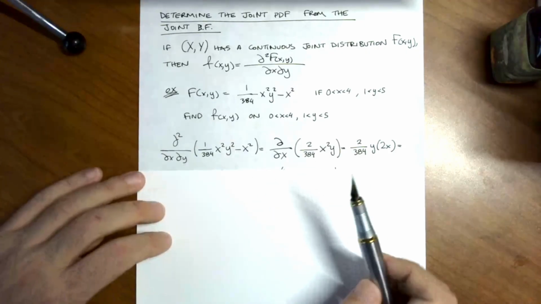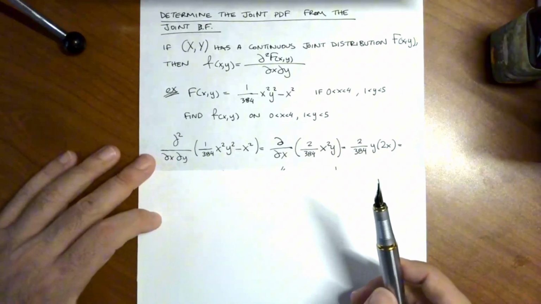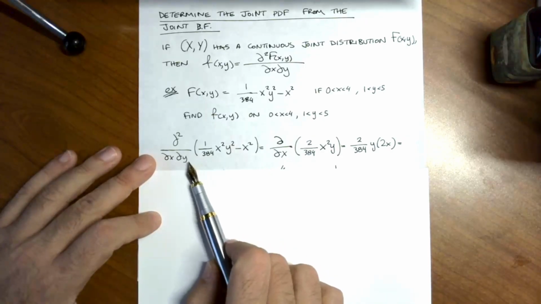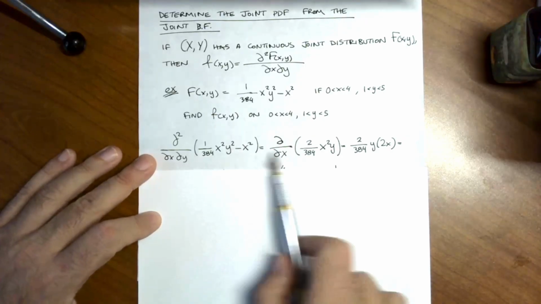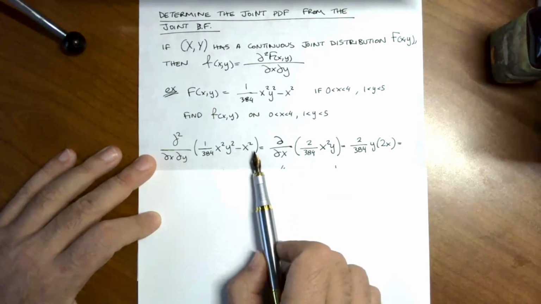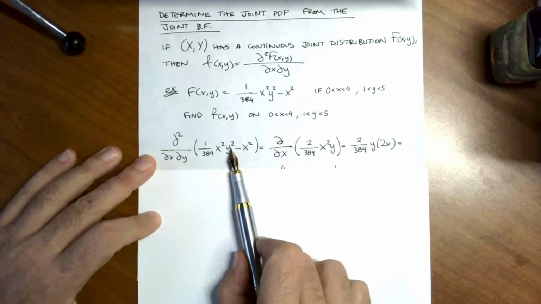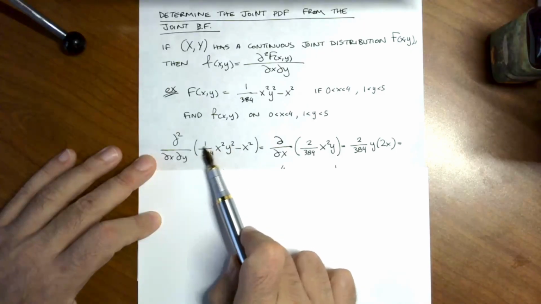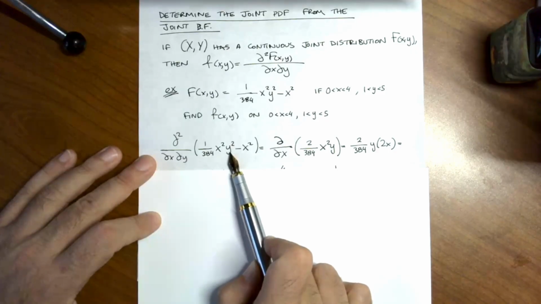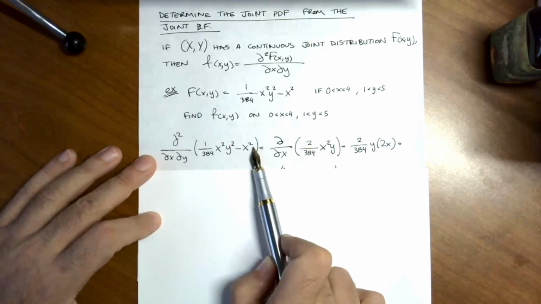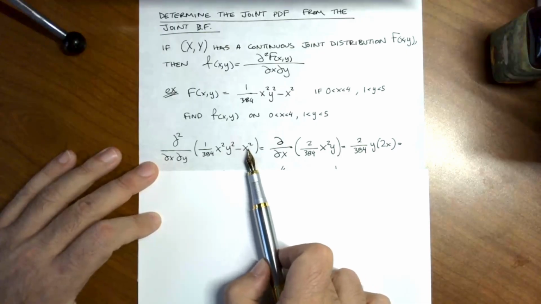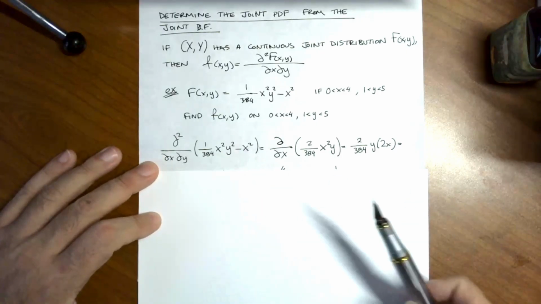Perfect. So once you do that, let's say first you can take the derivative with respect to y, given the way that we've specified the second partial over here. So del over del x, and let's say you do this derivative with respect to y first. So this 2 is going to come in front over here. So 2 over 384 x squared times y minus x squared. There's no y over here, so this is the same thing as if it was a constant, so that's going to drop out.